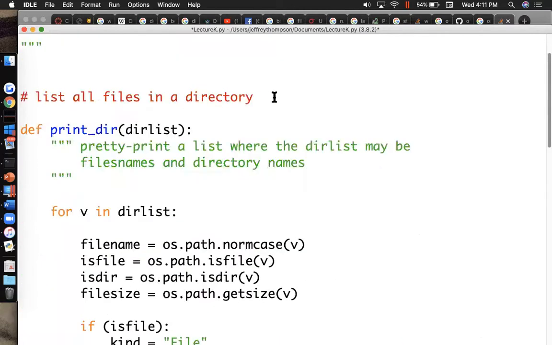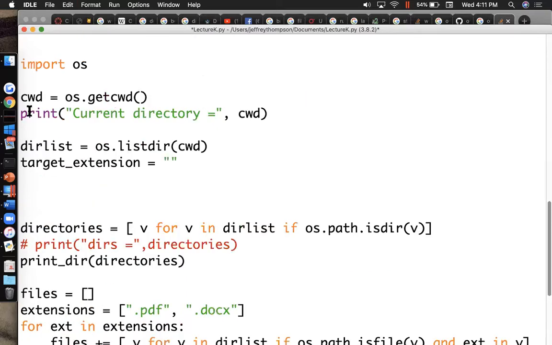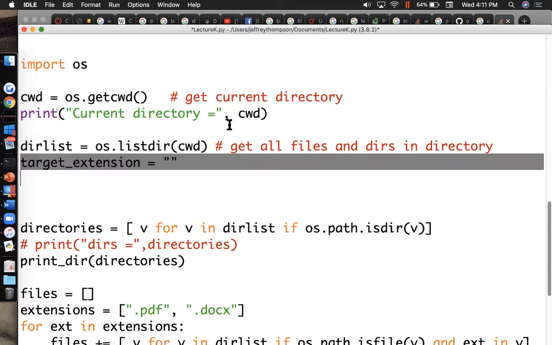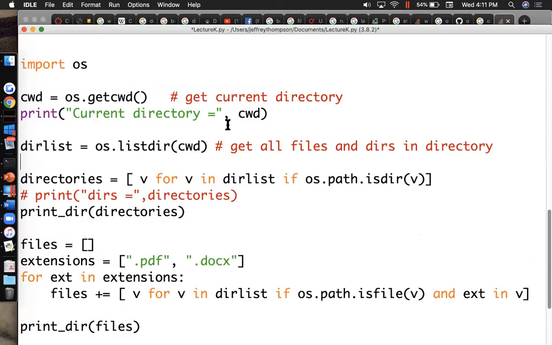And we're going to take this comment, get all files in a directory, and just put that right here, right? So this gets the current working directory. Get all files and dirs in the directory. That's what that's doing. I don't think we're using target extension right now, so I'm going to get rid of that.